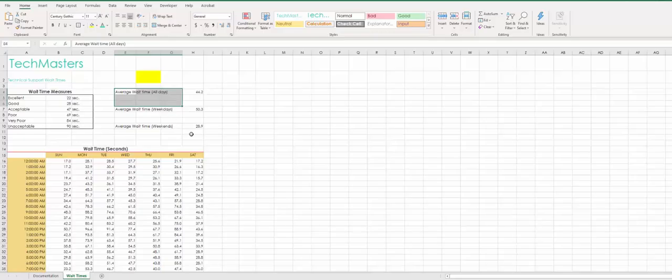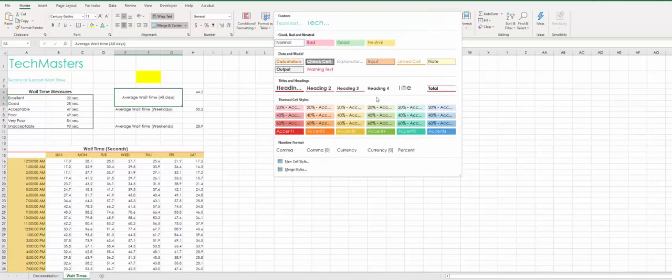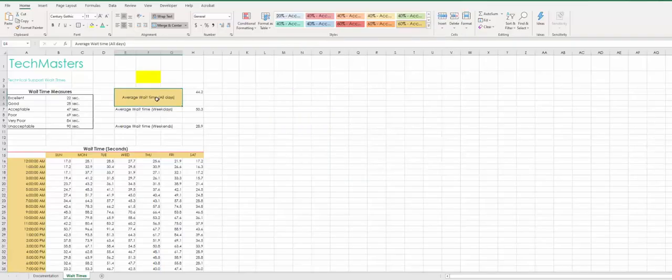Merge and center, wrap text, center vertically and horizontally. Then apply a cell style, which is light yellow 60%, accent 3. There you go.